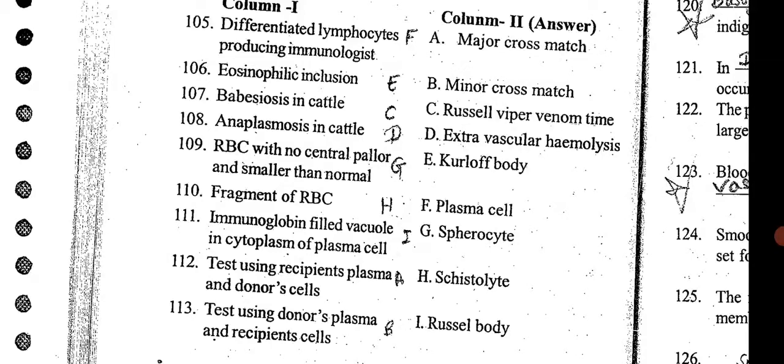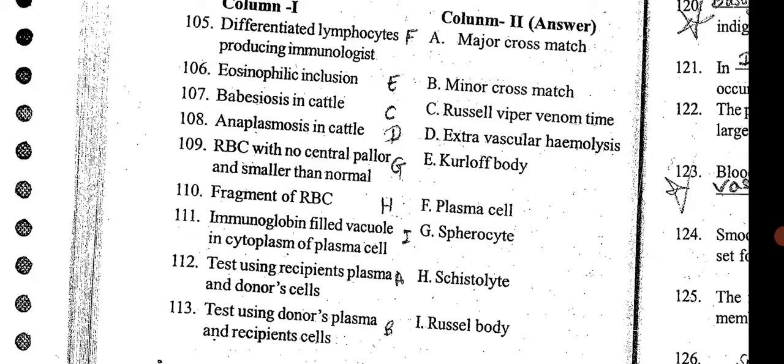Eosinophilic cells seem to be bluish, and basophilic cells seem to be the reddish color. Eosinophil loves eosin, basophilic loves basic dye. The basic color is blue, so blue-loving will be red. Eosinophils are of bluish color. So bluish color inclusions are in Jolly bodies. Jolly body is the eosinophilic inclusion.